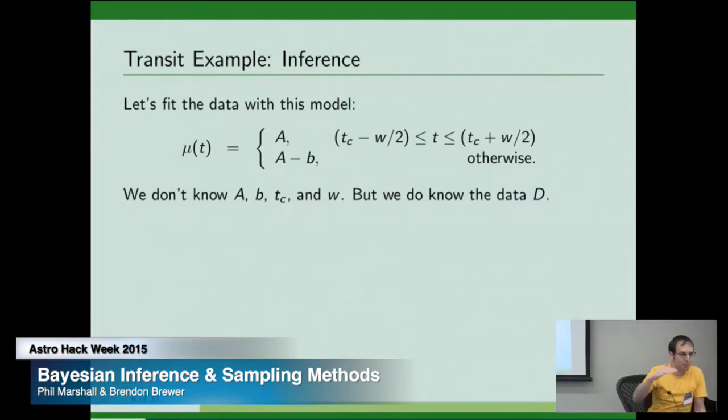You could do it with A and B as the two levels, as opposed to one level and the difference. And you could define it from the beginning of the transit as opposed to from the middle. The one thing I would say that might constitute general advice is that defining this lower level of the curve as A minus B, instead of just another constant B, makes it easier to assign sensible priors, a joint prior for A and B.